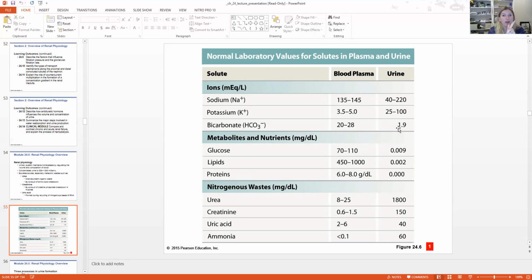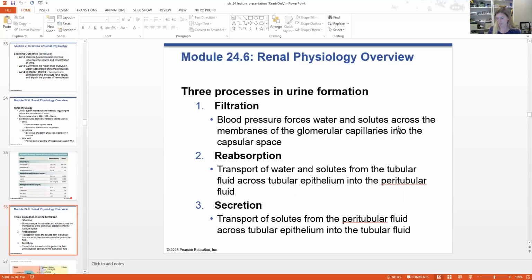Oh, good question. I know someone was asking it. Do you have to know these numbers? What do you think? No, don't know the numbers. But I might give you a scenario where I say, you know, Jamie has a urine concentration of blah, blah, blah, which is high, right? So I'd give you a scenario and tell you if it's high or low, and then you'd have to kind of dictate from that, you know, what's going on. So you don't have to know specific numbers like that. You can always look them up in a book, right, when you're on the job or wherever. You probably have to know for nursing school, though. I think you do have to know them for nursing school.